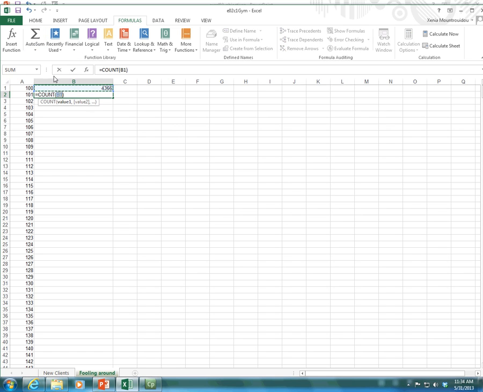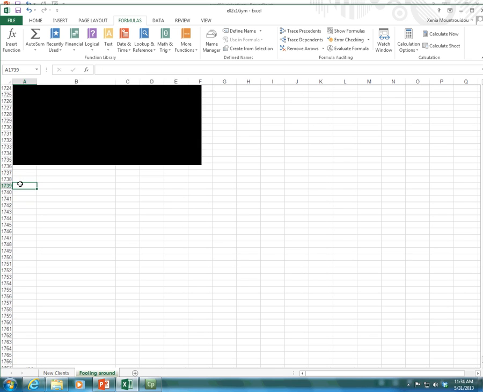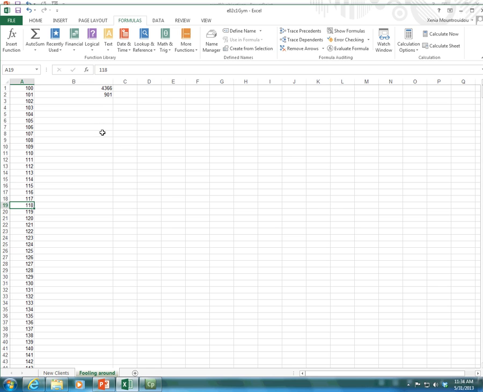Count numbers. Now I want to count numbers in the whole column. So I selected the whole column, but not the whole column has numbers. It may have 1,000 numbers because that's the series that I've created, but not the whole column A has numbers, okay? And I can prove this to you. I have 901 numbers here, and scrolling down, page down, here you go. I don't have numbers everywhere, so my beautiful count function did the job.